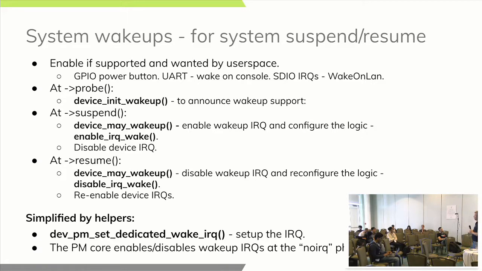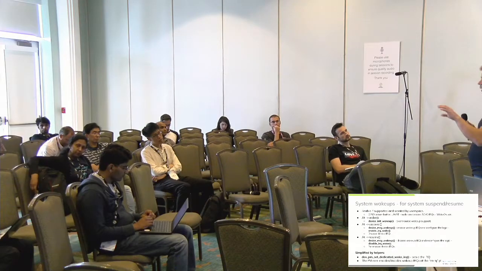Is PMCore tracking what inputs belong to what devices? Yes, from the wake-up point of view, yes. So you're saying that the PMCore is aware that an interrupt belongs to a device, and that device is being marked? No, it doesn't really monitor IRQs on that level. It just monitors if it is a device IRQ, so to say. So it doesn't really care about IRQs as such.